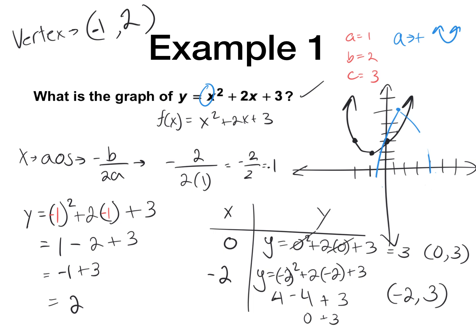I noticed that I made a mistake. When I got the vertex, I plugged in the wrong number. So I double checked my work and realized, okay, I made a mistake when solving this. It should have been -1. And when I fixed it, I got the correct looking parabola. So if you know it's upward and you make a mistake like that and you notice it's going down, that means you made a mistake somewhere. So it is good to always know which way the parabola is looking before you start. That way, if you make a mistake, you're able to catch it faster.